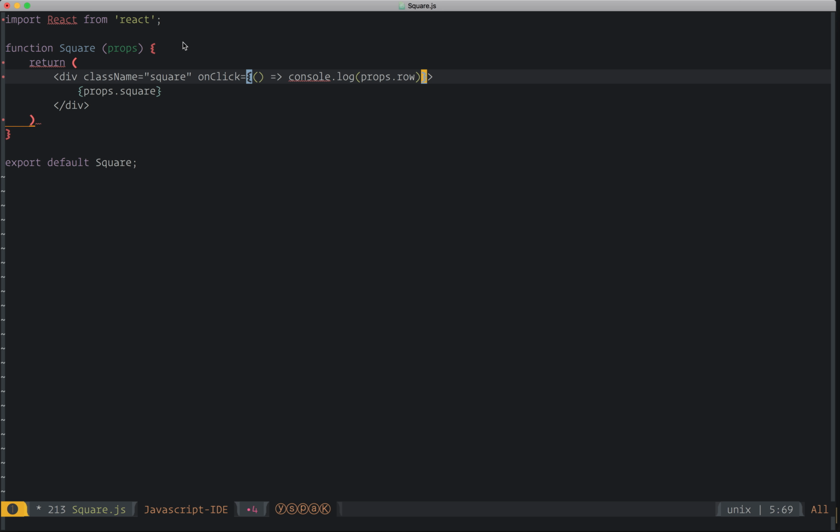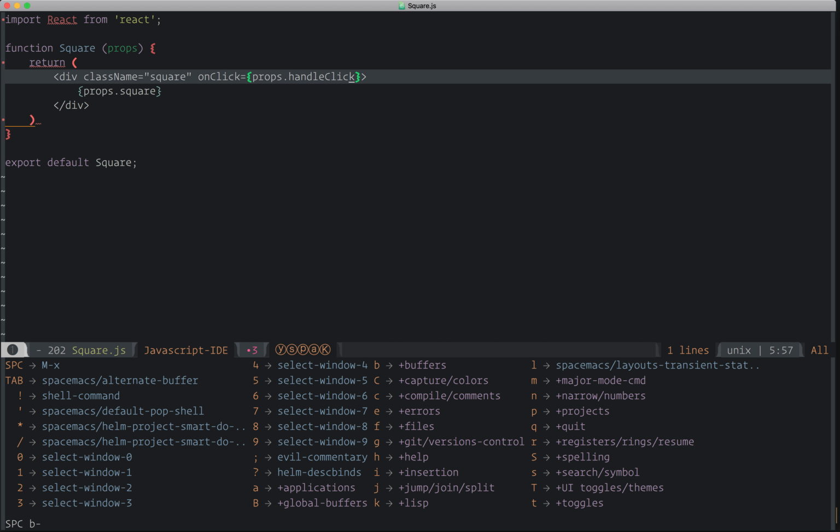Props don't just have to move down, they can go back up too. So let me show you what I mean. I'm going to set onClick to what it was before I made that example. I'm going to say onClick equals props.handleClick. Okay?